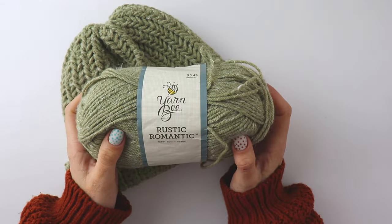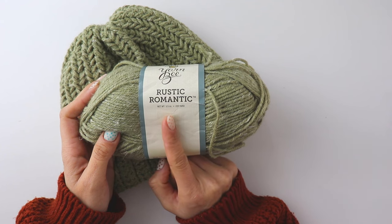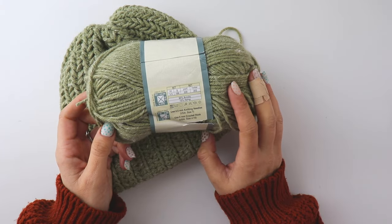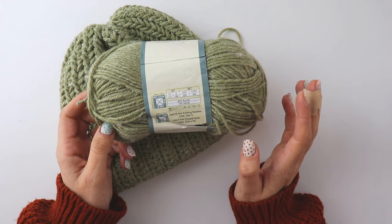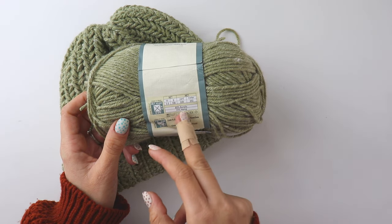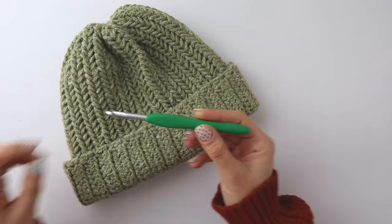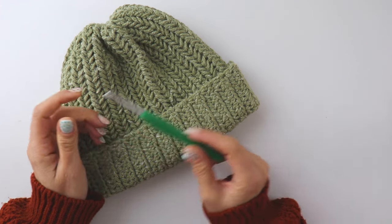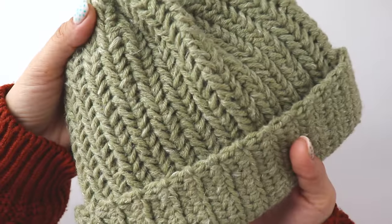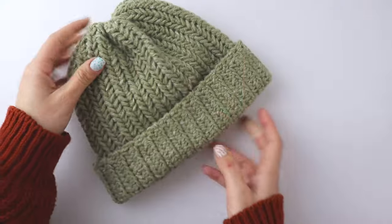I use this yarn, Be a Rustic Romantic. It's 3.5 oz, 220 yards. It's a category 4 yarn, but not a very thick one. And it's an acrylic and hemp blend. It recommends a 6 mm hook, but I use 5.5. Of course, you can choose your own yarn and hook, but I think it looks good with this yarn. I like this yarn very much.